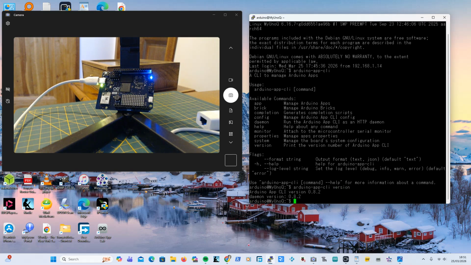So we go version. Yep, it tells you what version it is, which you might want to know or you might not. Then the next one, now I find this useful.